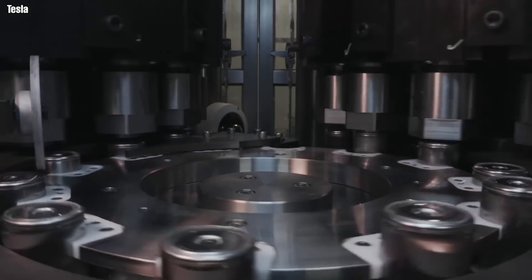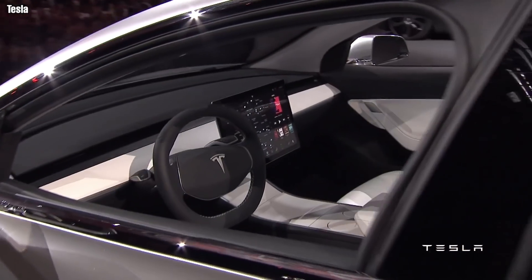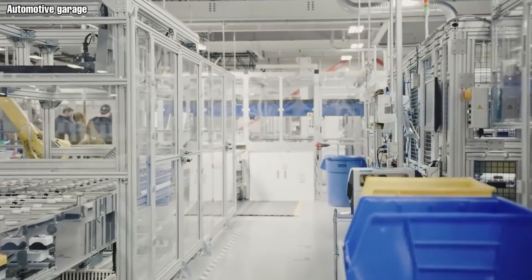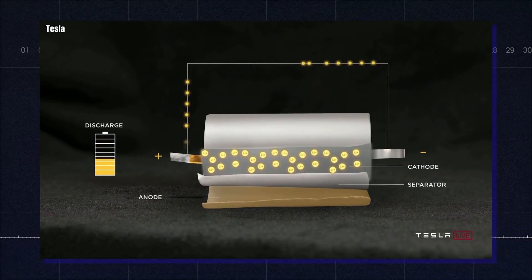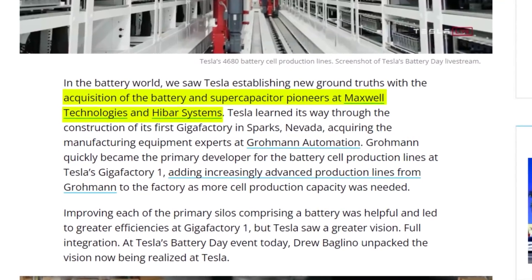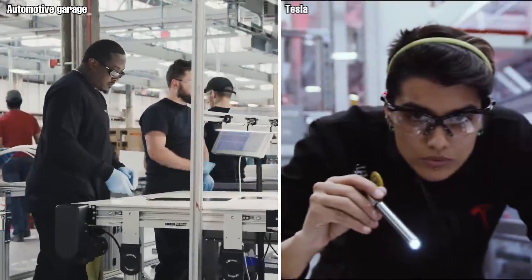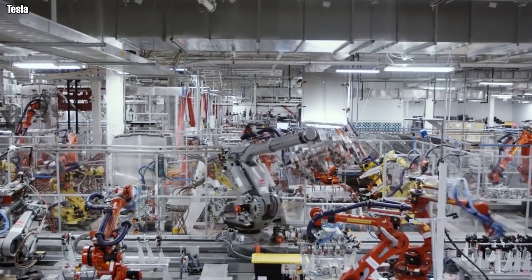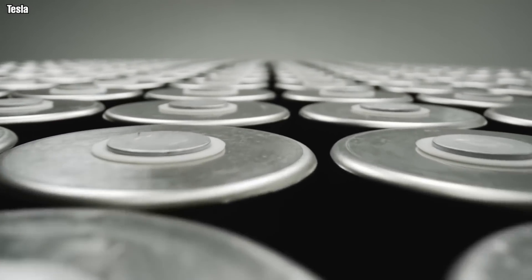With the 4680 battery, Tesla has plugged any deficit between what its battery suppliers can bring and its increasing battery needs. This will allow Tesla to maintain its leading position in the electric automobile world. Interestingly, Tesla did not begin the design of the battery from the chemistry itself. Instead, in a reflection of Musk's obsession with first-principle thinking, the team looked at the lowest common denominator — the simplest truth anchoring the battery to the mineral it was comprised of. After this had been defined and refined repeatedly, the team was able to build an optimized design. Tesla's journey to designing the 4680 battery included snapping up battery pioneers from Maxwell Technologies and Hi-Bar Systems. Its experience building its first battery plant in Nevada also helped, as it acquired manufacturing equipment experts at Groman Automation. As the most vertically integrated company globally, Tesla's aim from the get-go was to eliminate inefficiencies and improve the sustainability of the process it would use to make the batteries.